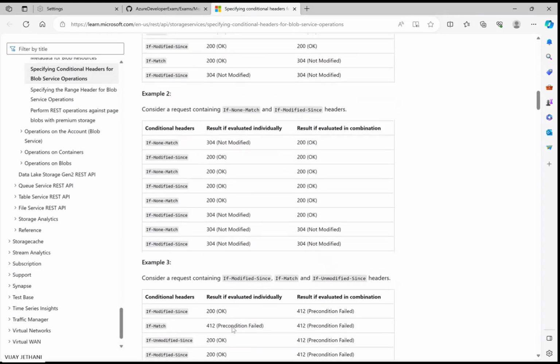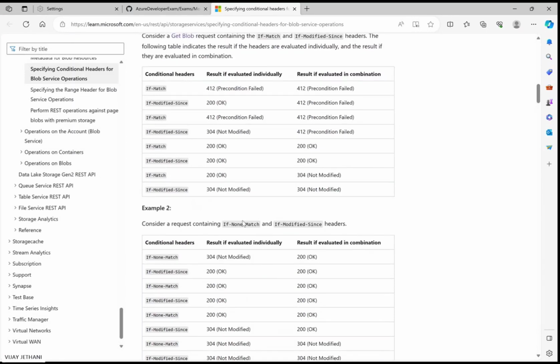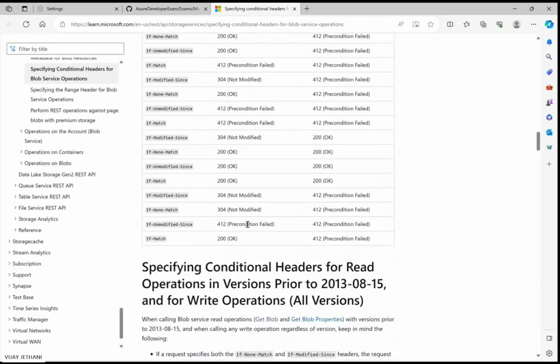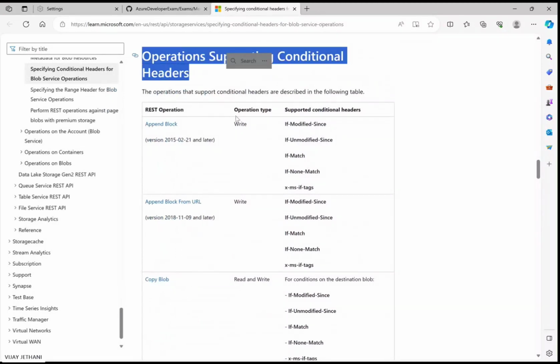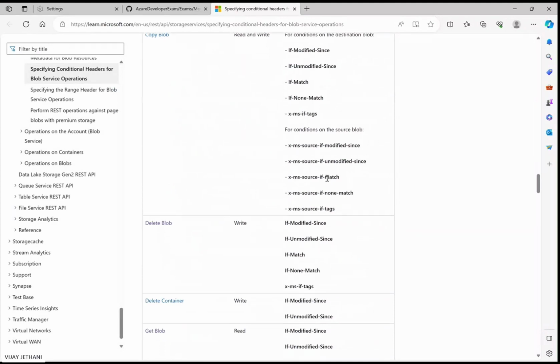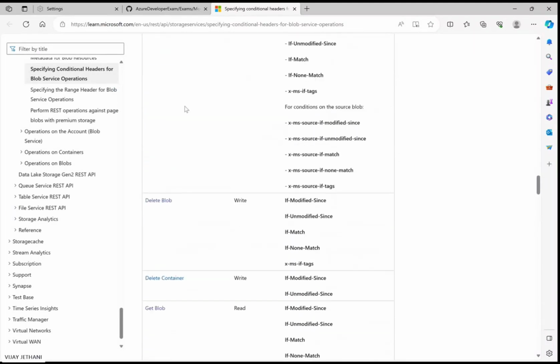They have given example one, If-Match, If-Modified-Since. Some are used in combination and some individually. They have pretty much everything on what conditional headers to use for read and write operations, and accordingly you use the respective headers for the conditional mapping.